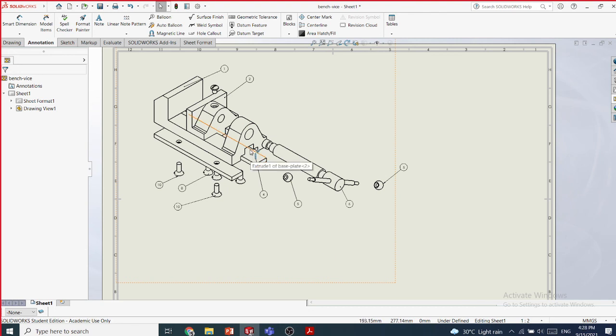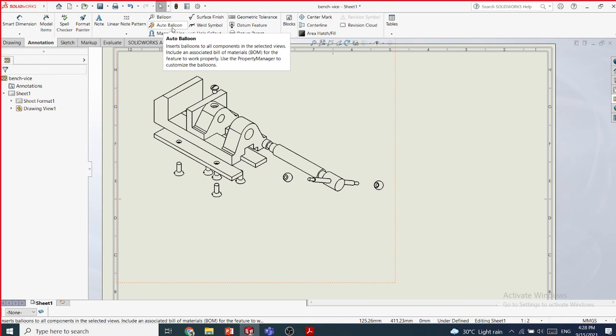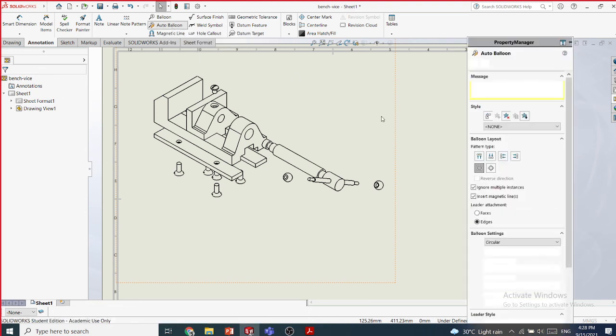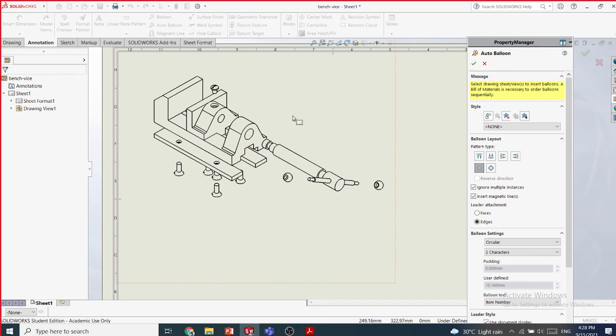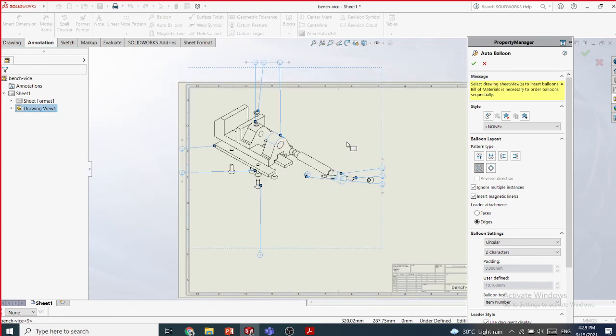Now if you want to do this quickly, I have a big assembly which has lots of parts. We can apply automatic tools. So I can use this auto tool here. Then we need to just select the drawing view, and these are the configurations of the balloons. We can have the balloons in a square shape, in a row, or vertical. So this kind of circular shapes. Whichever method you want, you check it and get the circular shape. Normally we use circular, and click on the drawing view. You can see it quickly appeared.